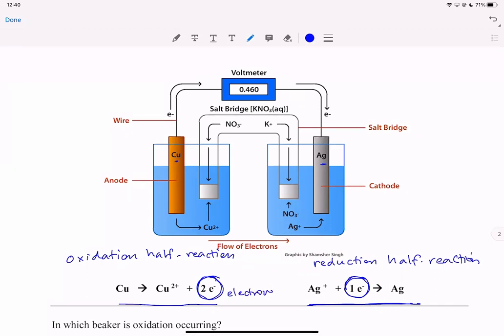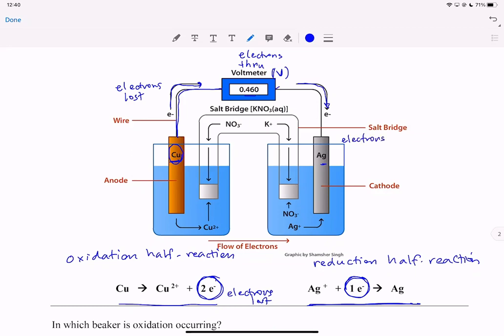And so when you have the oxidation half reaction identified, then you know that these electrons are lost. And so what you can see here now on the diagram is that this is solid copper, where there's an arrow coming out of it. That means these electrons are lost. That e minus is showing these electrons are lost and they're flowing through this wire and through this voltmeter. So you have electrons going through the voltmeter and that measures the volts. Okay, so that's the symbol V. That's electrical output. And then they continue on through and these electrons then are gained here.